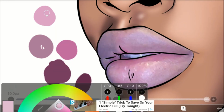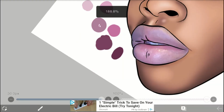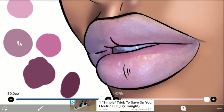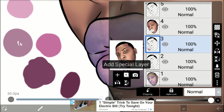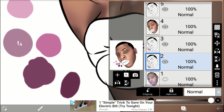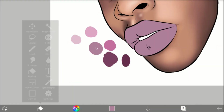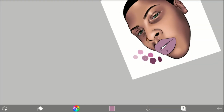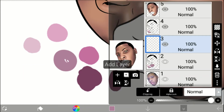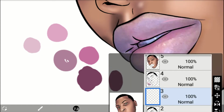But I basically do the exact same thing with the lips that I did with the skin. I pick out all the colors that I need to use from dark to lightest, and also I try to make them more saturated than what the picture is. I don't use the exact colors, so you need to find the undertone of the lips and move it more over to that color of whatever it is. But yeah, this is what I do with my lips.